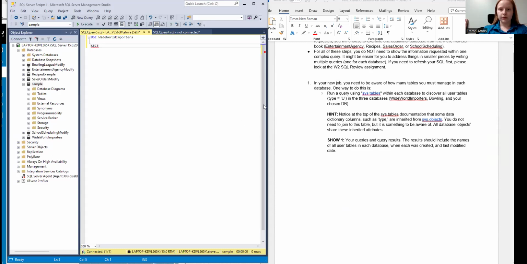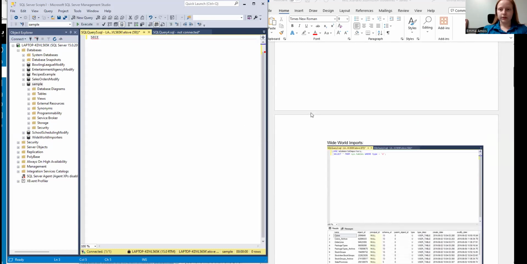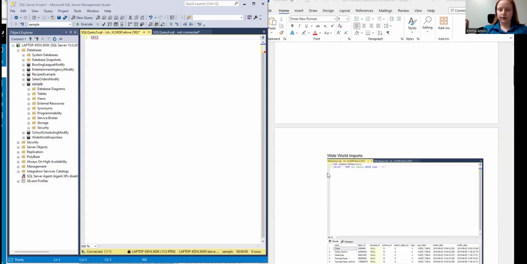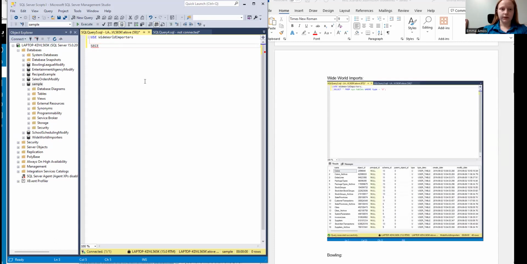So for this first one, of course, this is for the system tables and the system objects and how we can implement those. For the sake of keeping this recording short and to the point, I will of course be only showing you one example, though I did all three.